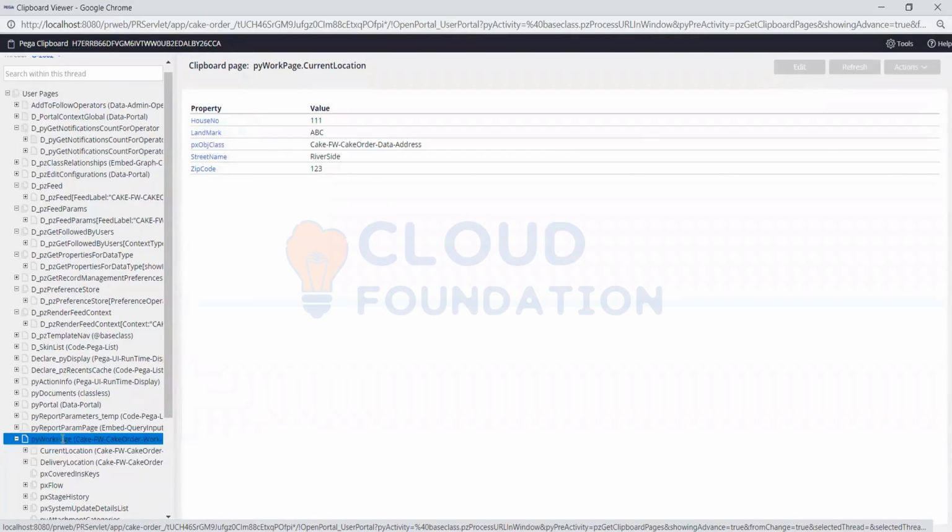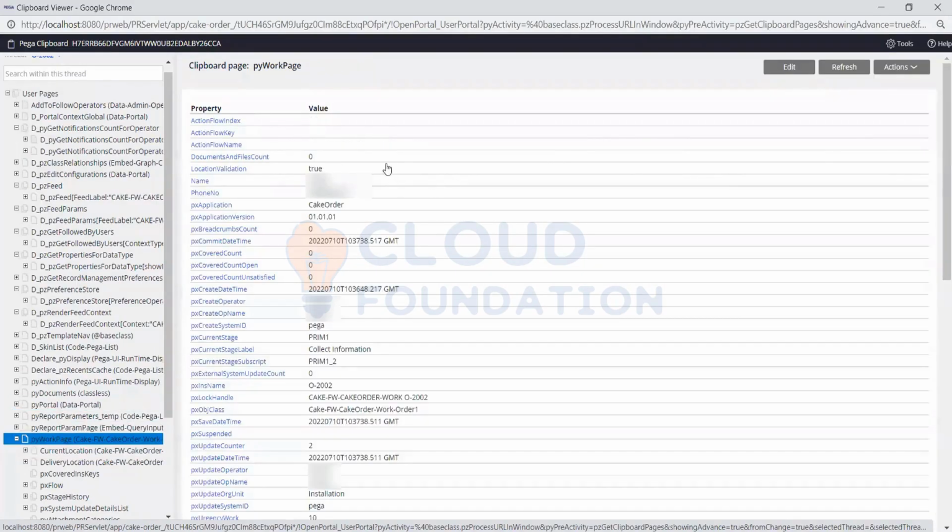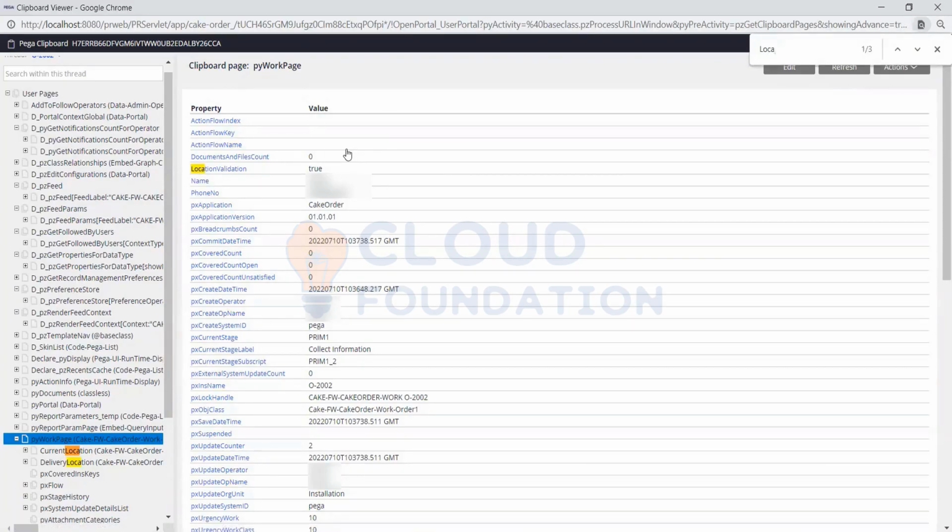That case is created in the here to checkbox location validation, right? It has to be a property, because it is checked. Its value is true, right? Correct. Actually, we have added an action on click of it, and then post values. But what will it do when you click on the post? It will set a value on the clipboard. Like if you select it, it will set as true. If you have unselected, it will set as false.